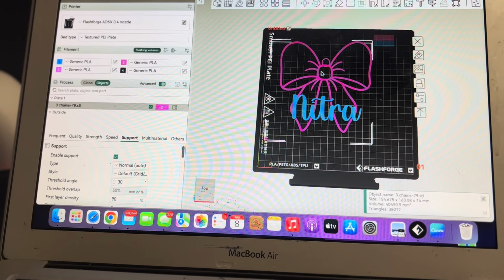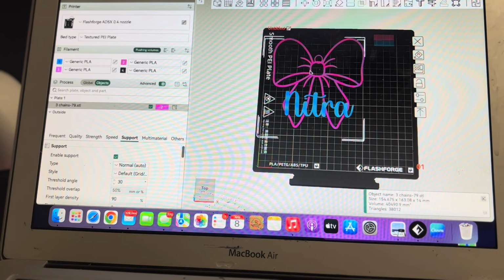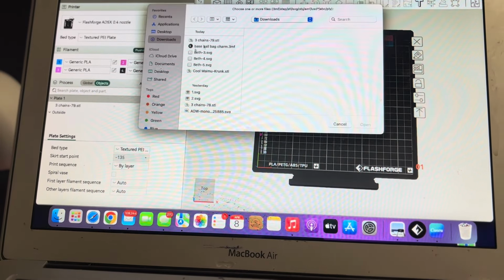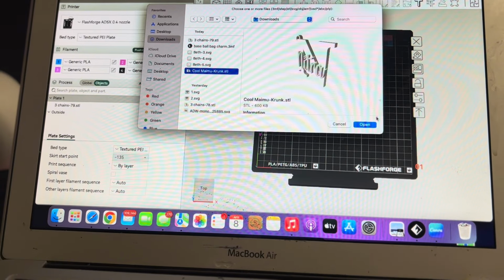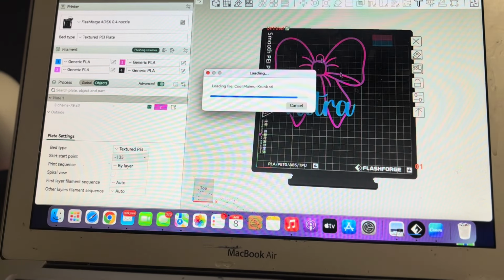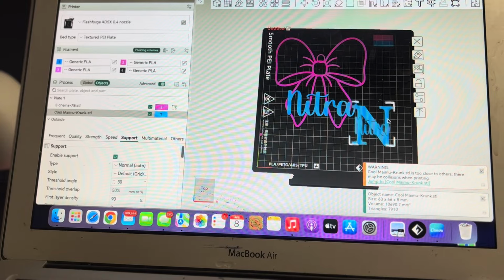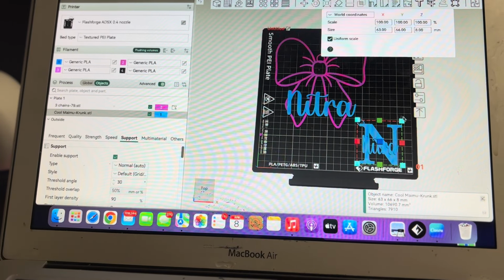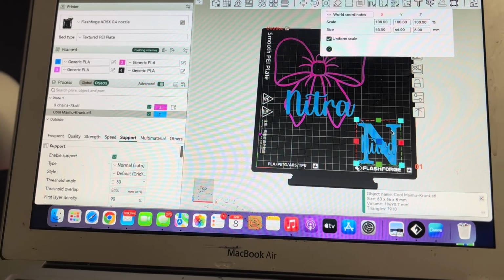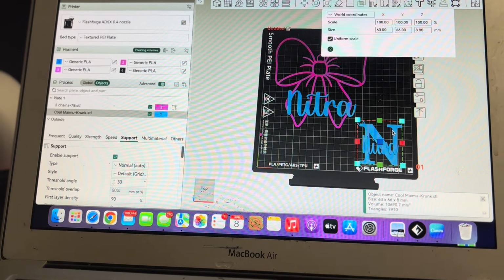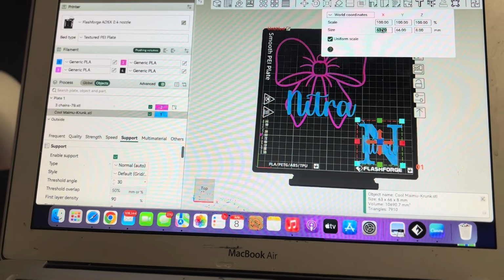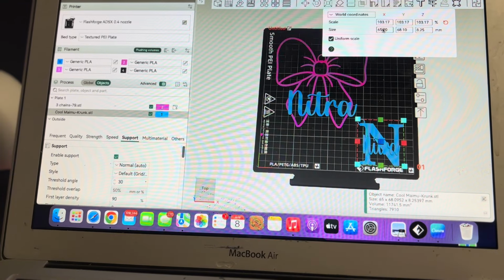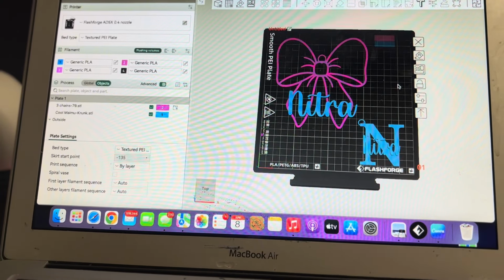And now I'm going to be in the Flash Forge, and this is the keychain, this is the bow that she wants. So I'm just going to add this design in here because I just want to do all of it at one time. You can name them in Tinkercad, but I'm lazy, so I do not. So I'm just going to move this over here. Now, mind you, I already know what file it was. So I learned I do a 60 by 60 in Tinkercad, but I also know that when it comes into my Flash Forge Orca Slicer, I like this number to be 65. I don't know why, but I just found 65 is a good number for me.